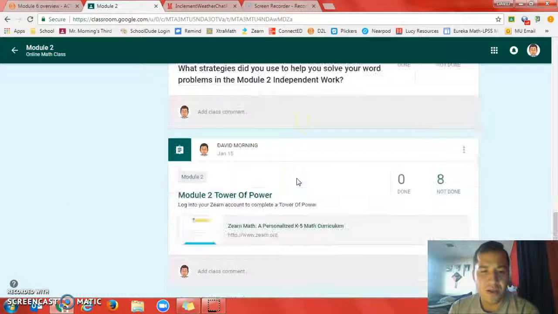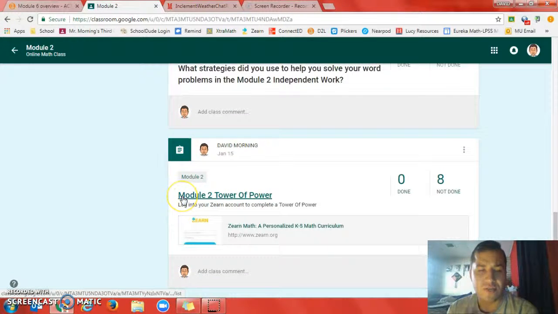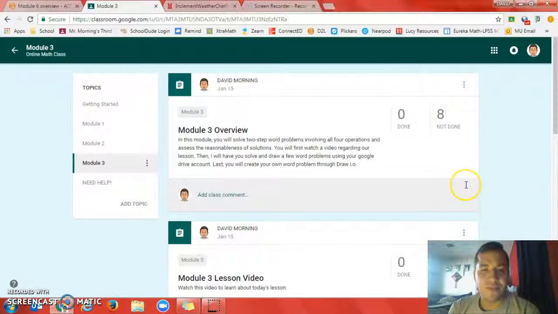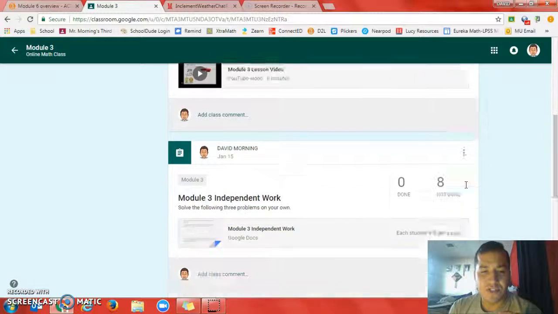throughout Module 1. Module 2 is using a resource we use at school called Zearn, where the students can go in and do some online learning, and a Tower Power, where they have to complete so many problems to master the tower, which students really enjoy doing. And I can set that up where I want students to focus on specific skills.